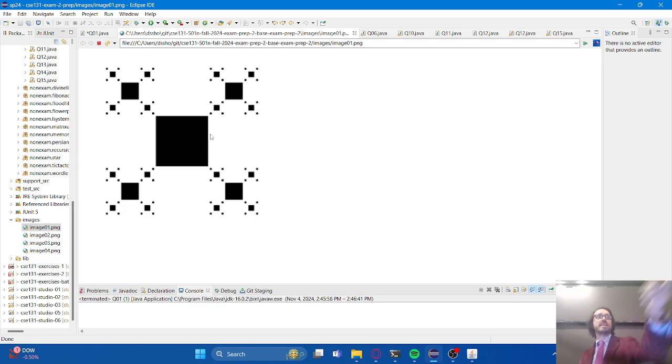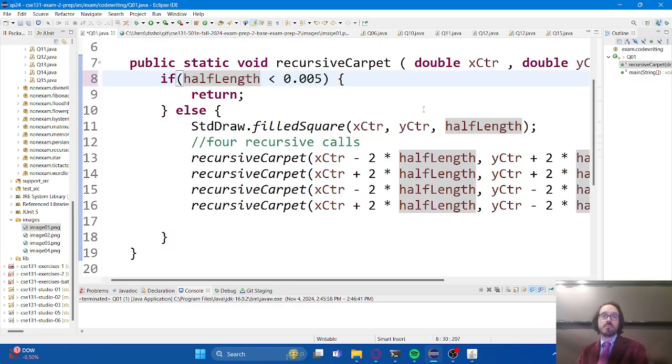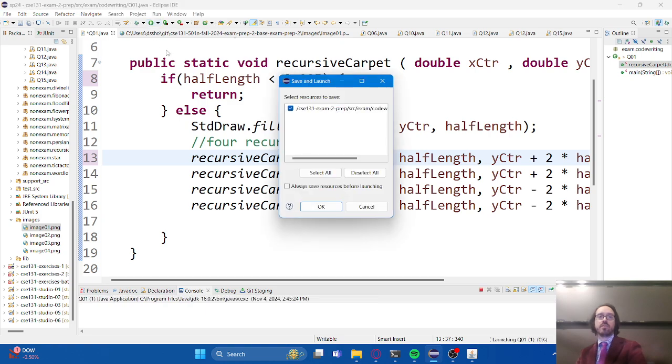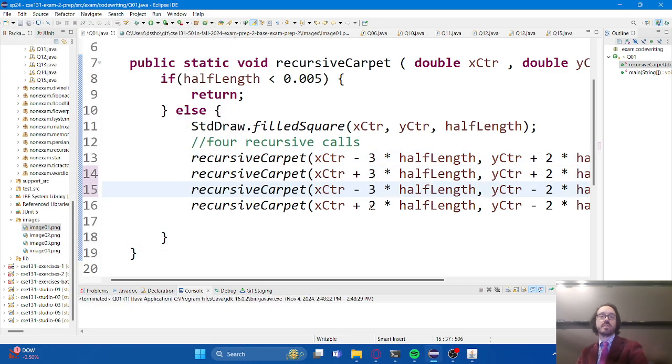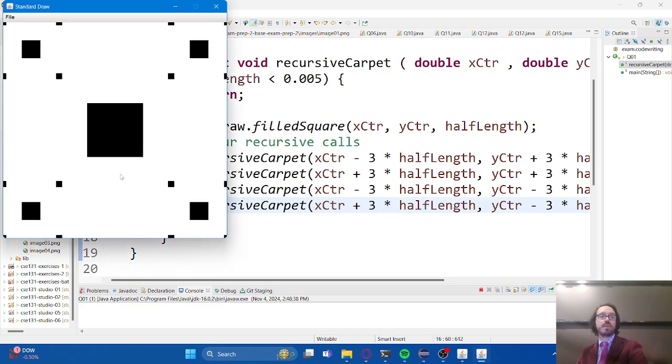Was there a question? I thought I saw it. Yeah. I'm just asking about the x and y minus or plus 2 times the half, like the vector is in 3 times or anything else. You're asking me if this number should be 3 instead of 2? I'm not sure I understand the question. No, I understand. Is that what you're asking me though? Like if you switch all these to 3 instead of 2? I'm not going to be nitpicky on the numbers. That is not what I'm interested in. If you get the right structure for these problems, to me, this is still generating the same image. I just got to zoom out a little bit. Not worried about the actual numbers.